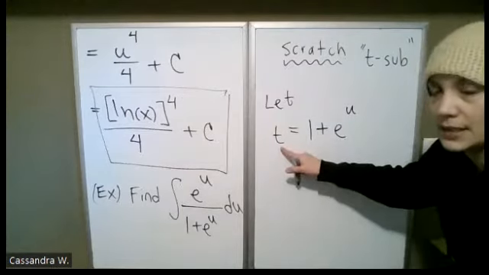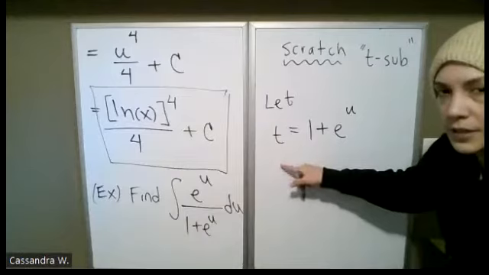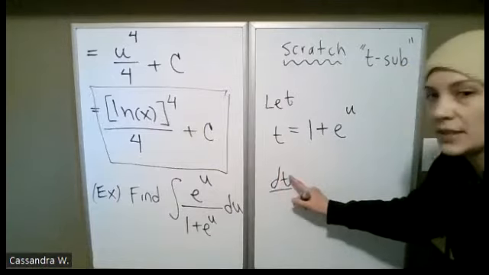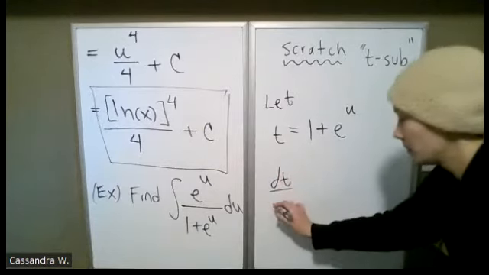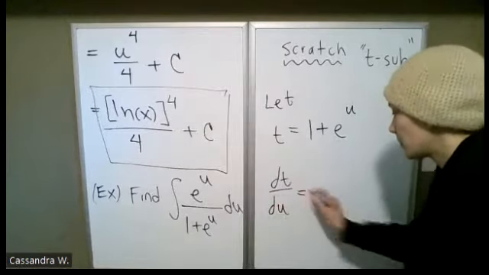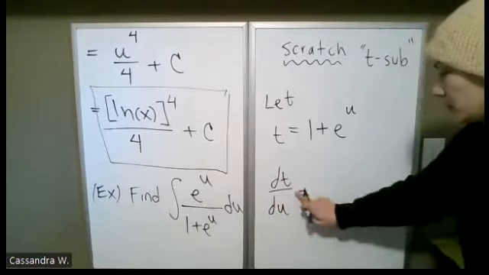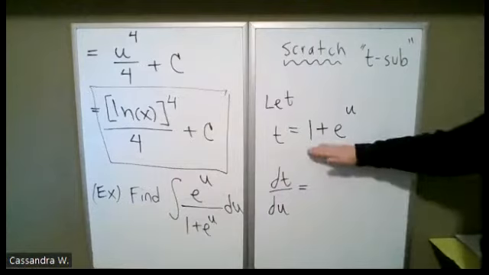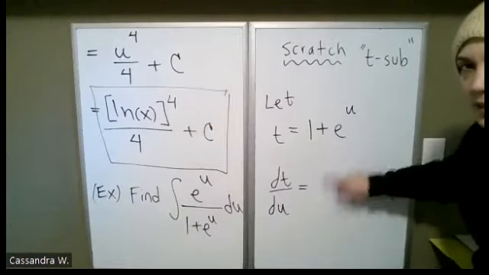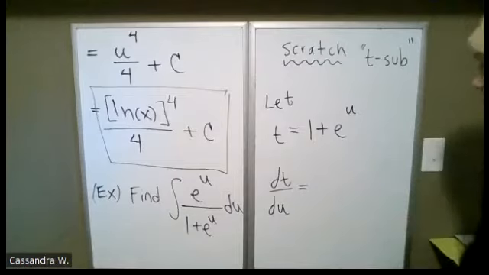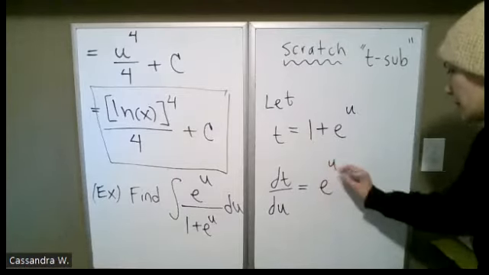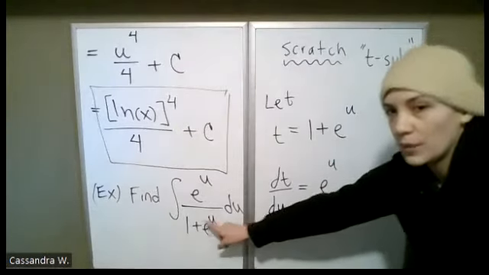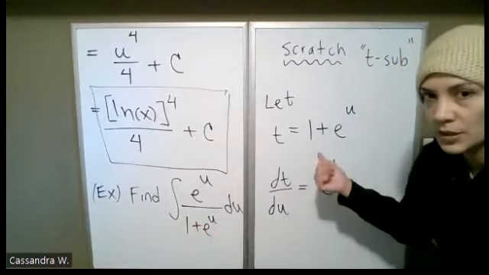And then the next thing to do is a derivative. So take the derivative of t with respect to u, dt du. All right. This derivative, here you have a 0, here you have e to the u. Okay, so I'd like to point out, we're going to replace this denominator with that substitution, with that value of t.